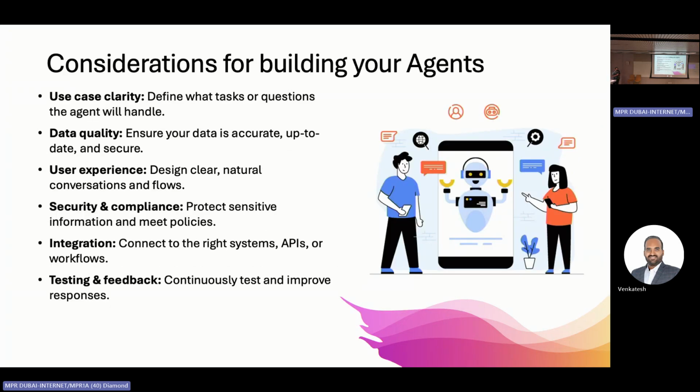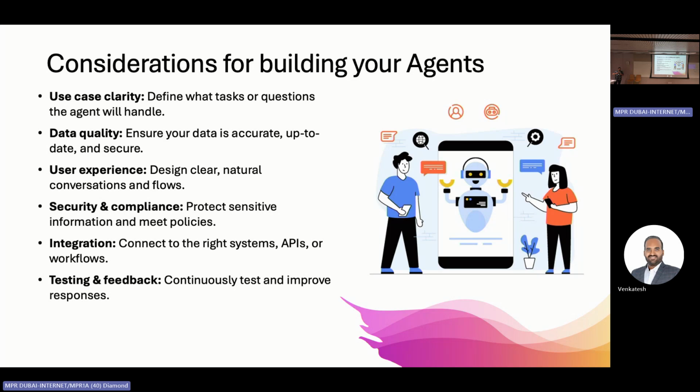Now, when we talk about agents, there are some important things that we need to keep in mind. We're not talking in a scenario where you have, for example, ChatGPT, which can use the entire internet as a knowledge source. And when we say the public domain or the entire internet as a knowledge source, that's a big problem, especially in the corporate world. So with generative AI in the corporate world, we tend to ground the knowledge for the agents.